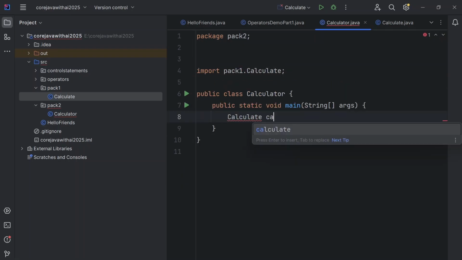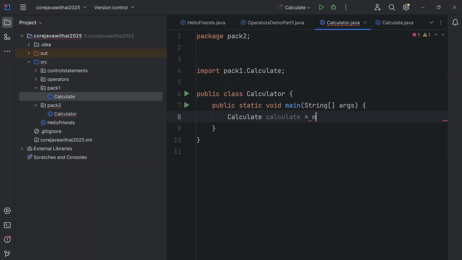So I say Calculate calculate equals new Calculate, and a variable of type int, and then I'll say calculate.add, and I'll pass 6, 7.